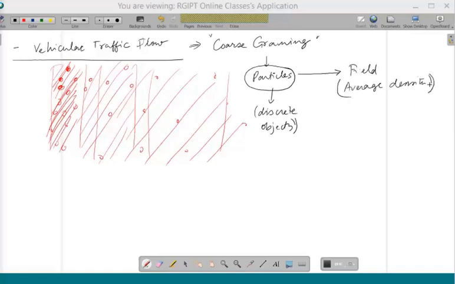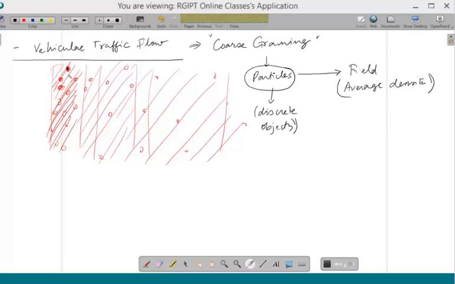Okay, suppose at this moment of time, these are the places where particles are located. I may say this range has a density of some value. In this range, I may calculate the entire volume and the number of particles, and divide the number of particles by the volume. I'll get an effective density in this range.